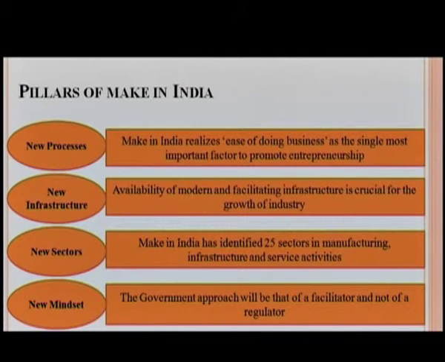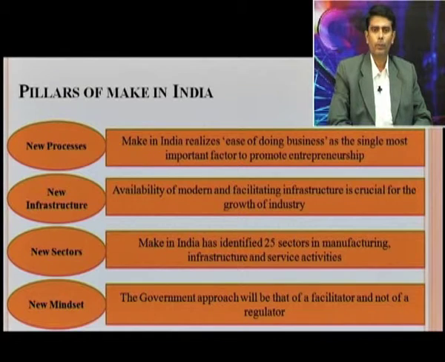So, what are the pillars of Make in India? There are 4 pillars shown in this slide. The first one is new processes. Make in India recognizes ease of doing business as the single most important factor to promote entrepreneurship. New infrastructure: availability of modern and facilitating infrastructure, which is crucial for the growth of industry. New sectors: Make in India has identified 25 sectors in manufacturing, infrastructure and service activities. And the new mindset: the government's approach will be that of a facilitator and not of a regulator. So, these are the main 4 pillars of Make in India.